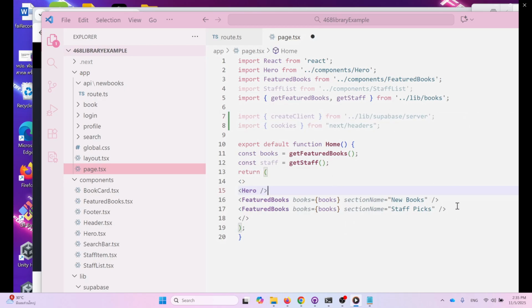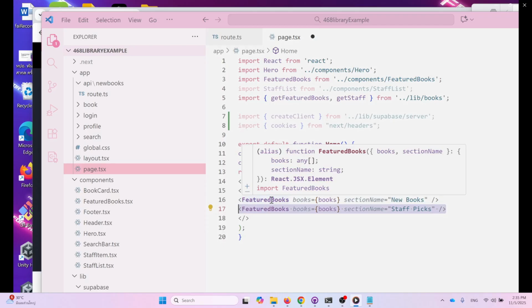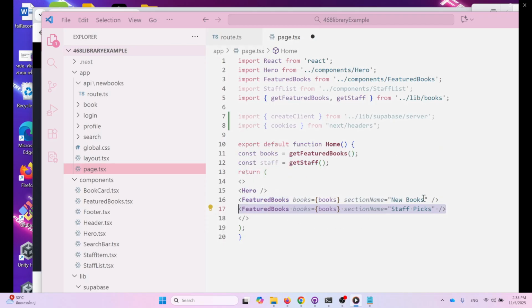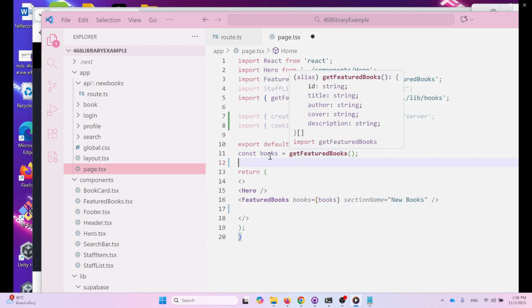You would notice that right now we have the staff pick section, which I don't need now, so I'm going to delete it, because we're using the book dummy object right now and I'm going to totally change the format of the object. The second part is going to cause problems, and I want to fix it at this time. I'm also going to change that to popular book as well. So we just delete it. And we don't need the get stuff as well, and that get feature book is going to be replaced with the code that we get from the endpoint.